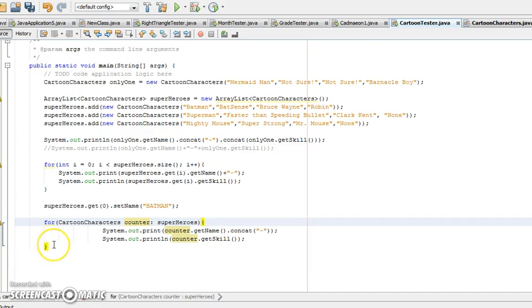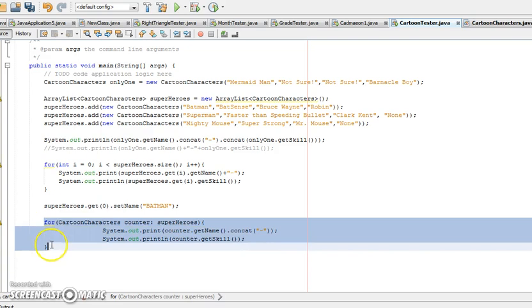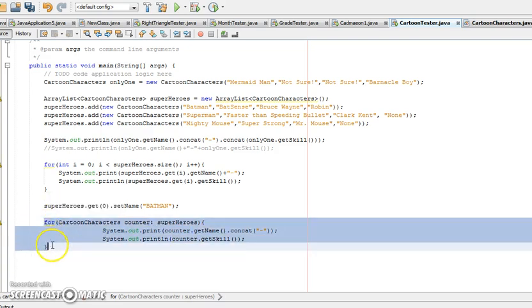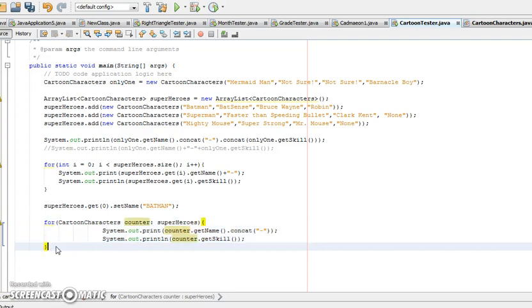I don't know how I would do that in an enhanced for loop. But most of the time with an array list or an array, you really are going from the beginning to the end in the order that they're in the array list. So that works. So those are some of the tips and tricks I wanted to give you.